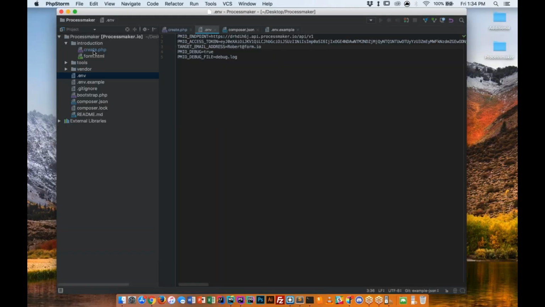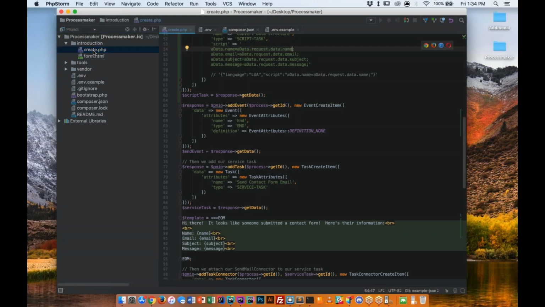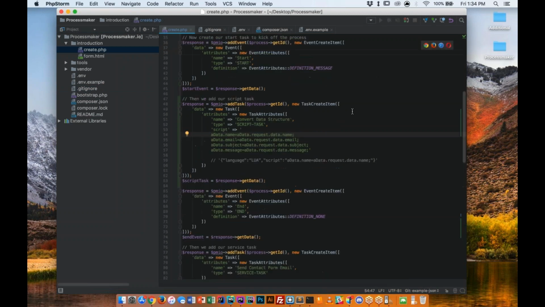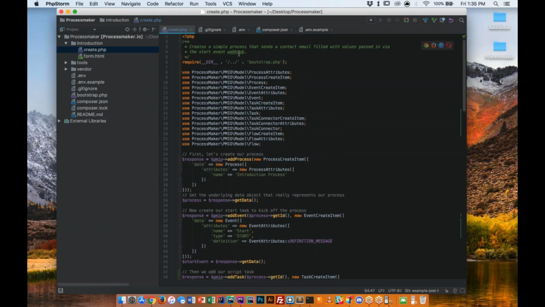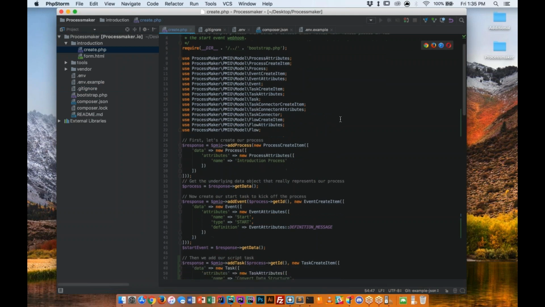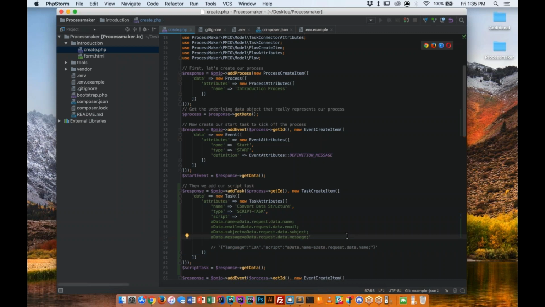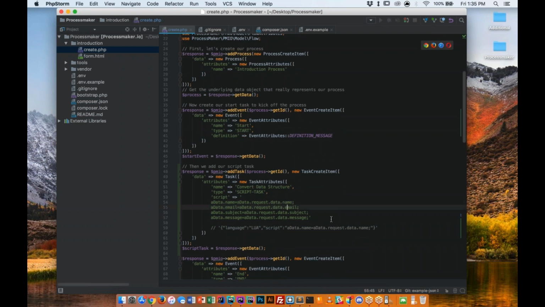Now I'd like to direct your attention to the create.php file. When we ran that command, what that did is it created the vendor folder, and if you check the .gitignore, it's not there. So back to the create.php file, this is where all the magic is happening, and this is where our webhook event is going to start. Most notably, I want to draw your attention down here to this script section, which is what's going to intercept the JSON and create those key value pairs that we're going to be sending through our form at Form.io. In this example, we're going to have a name, the email address, the subject, and a message that we're going to be capturing.